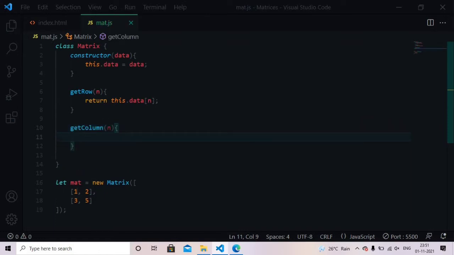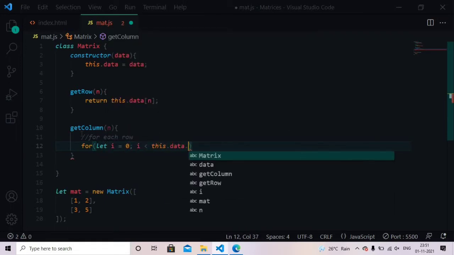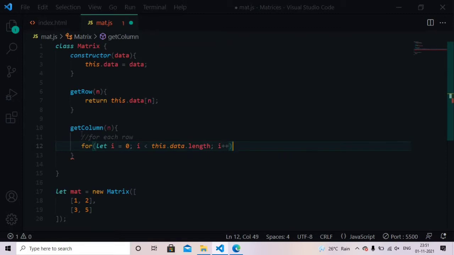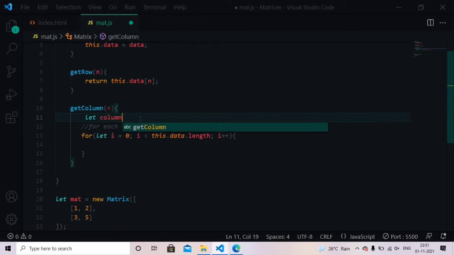getColumn is a little bit tricky, because we have to loop through each row and get the nth position, which is the column position of the element. Suppose we want the first column, we loop through each row and we take the first element in each row. If we want the third column, we loop through each row and we take the third element in each row. That results in a column, the third column. So let's make an array to store all those elements we get looping through each row.